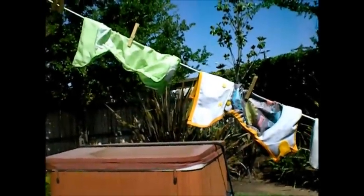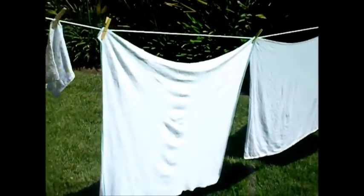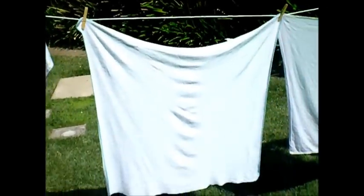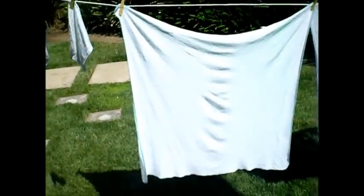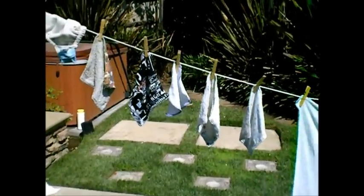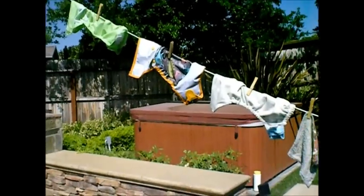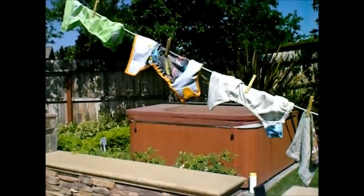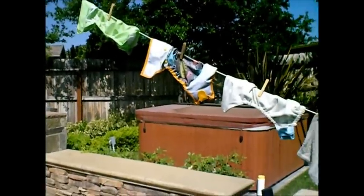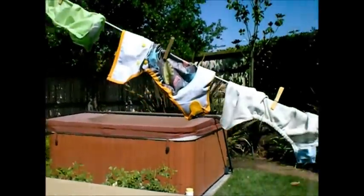It makes them take a little bit longer to dry, but I think it's worth it just to save the elastic. My bird's eye flat will probably dry within an hour or so. I do have one bamboo terry out here which takes about two hours to dry because it's a little thicker. The wipes take anywhere between two to three hours, and so do the covers. You could dry the covers a little faster if you rolled them up in a towel and squeezed out a lot of that extra water, but then you just end up with a wet towel, and I don't mind waiting the extra hour.